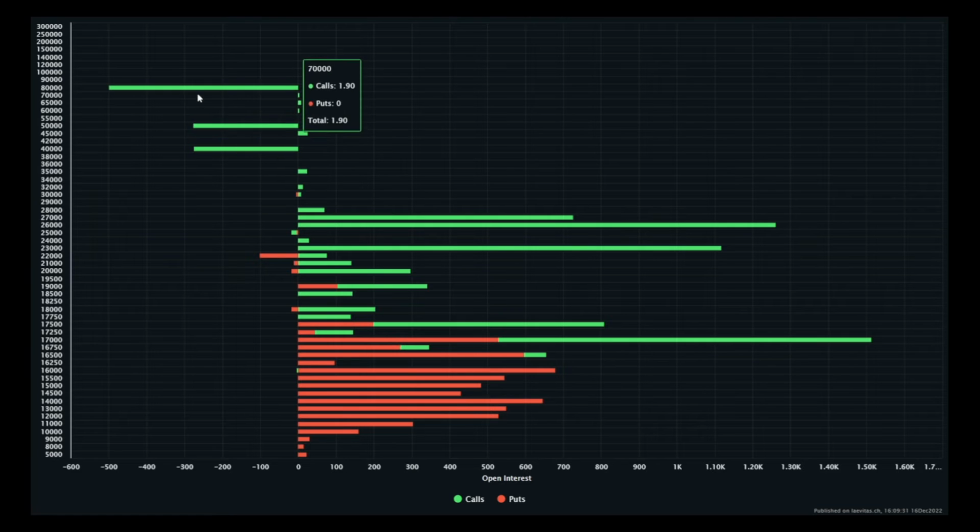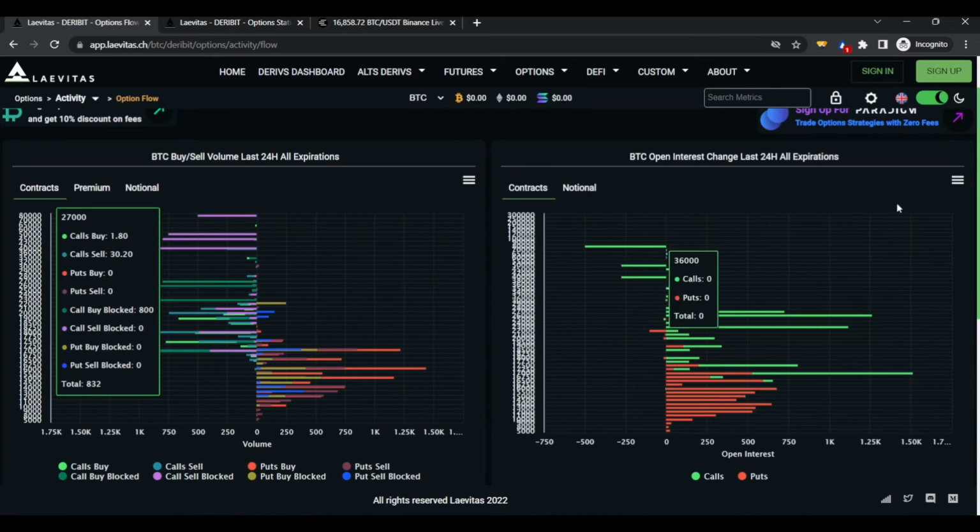When you see a net loss, that means that more people are closing options at that price than opening. So you can see here, the very, very high call options, very, very expensive calls, are all being exited. So people are becoming a little bit less bullish at the extreme. But in the medium term, people are becoming a little bit more bullish. You can see all this call activity here. This is not how you should view this indicator, though.